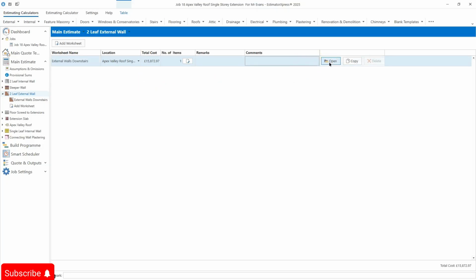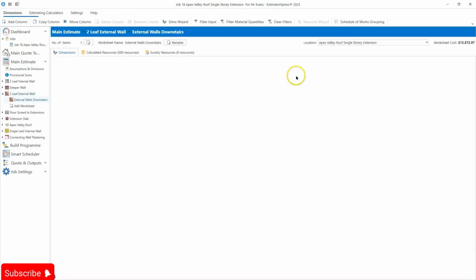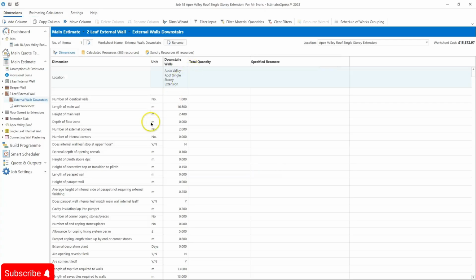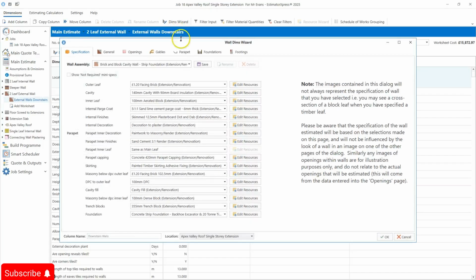I can open this workbook simply by clicking on open, like so, and then the system will bring all the dimensions in that it has calculated for us based upon the information we've keyed in there. I can of course go to Dimension Wizard, like so. On the first screen that we are presented with, we are given the specifications.